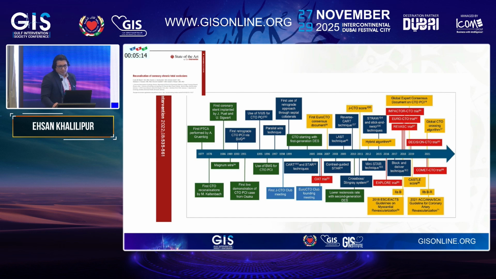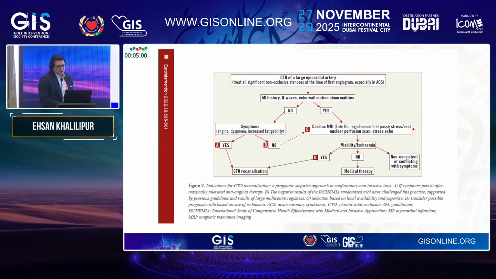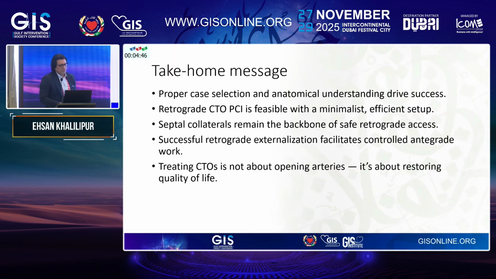And this is the whole image of this journey from 1977, when it was first performed, and now in 2025, lately we introduced HDR, TDADR, and the journey is still going on. And do we really need to check viability and ischemia? We don't know. Actually, if this is a large territory, we might assess this territory via viability and perform the CTO PCI.